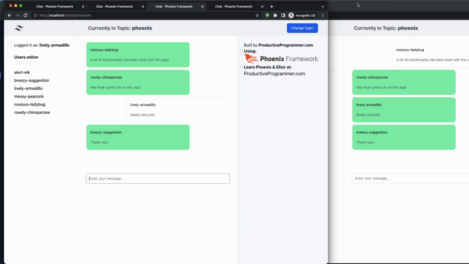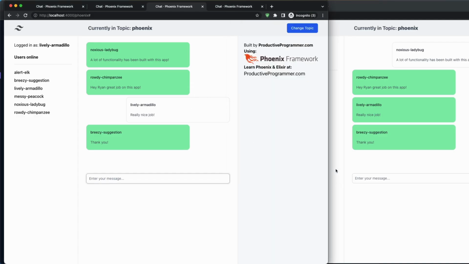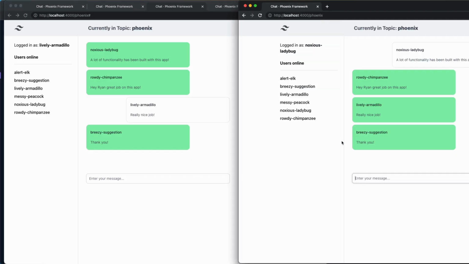Greetings, productive programmer. So I just wanted to quickly recap everything that you've learned in this course. It's been a lot. So we've actually done a lot with Tailwind CSS, and you got to use Tailwind UI to build the initial 3-column layout here and all the mobile responsiveness of this site. You've also learned PubSub, a lot of functionality in Phoenix. You've really utilized LiveView to its full degree to be able to display things in real time here and see all of these changes that take place between the chat participants in a topic.